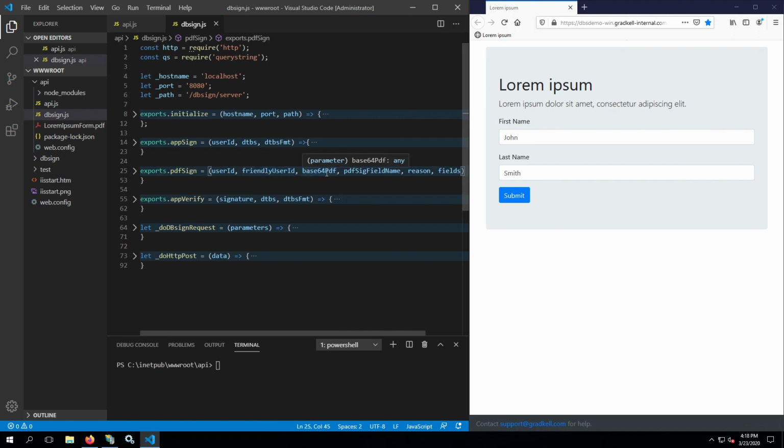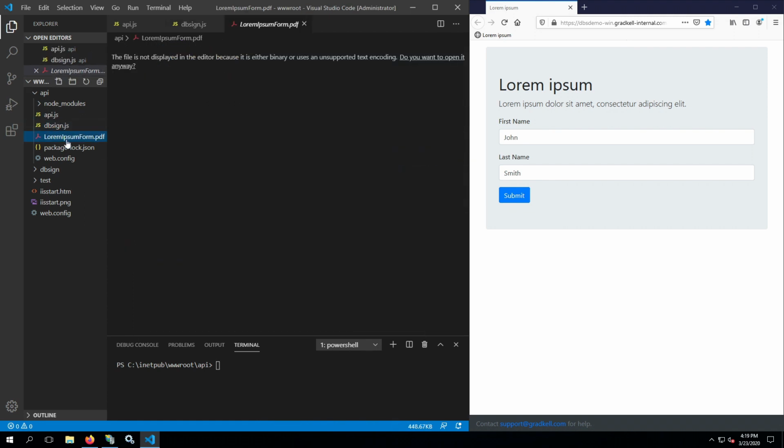We also are going to pass in the base64 encoded blank PDF. And I showed you earlier, underneath our API folder for the backend, I have a blank form, and that's the one we're going to be using every time we sign. We're just going to take a blank one, fill it out, and sign it. And inside of that PDF, let me open this back up.